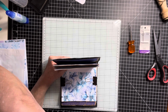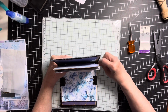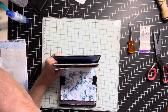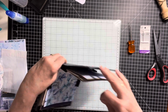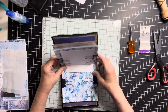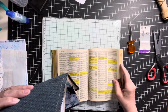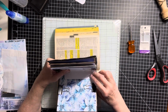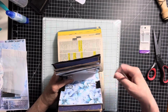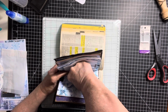I had some real big clips like these somewhere. They're hiding, but these will work for now. I just want to make sure that this little piece right here is stable. Okay, I think we're ready. My trusty phone book. One of these days I think I will get one of those, whatchamacallit? One of those things that you put this right into.